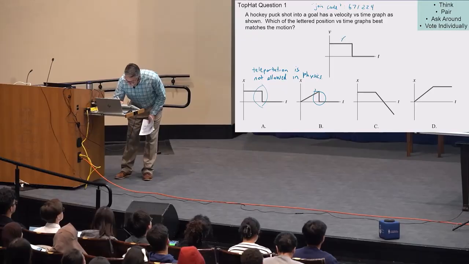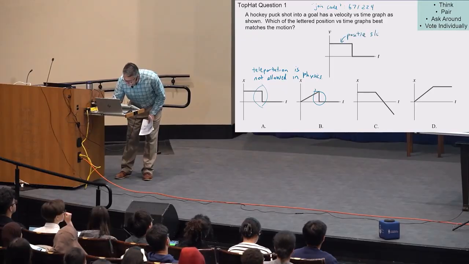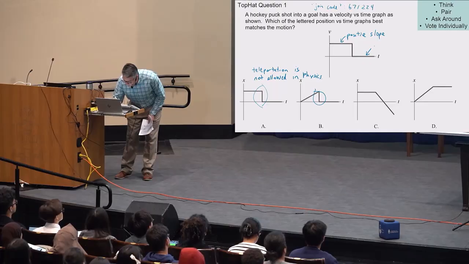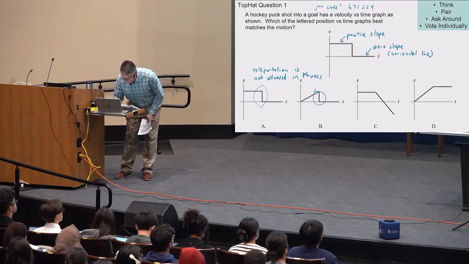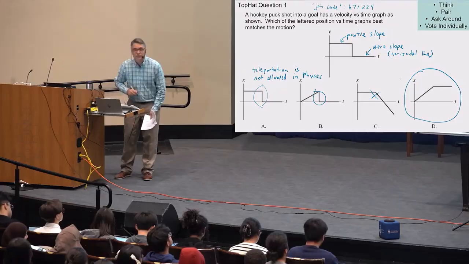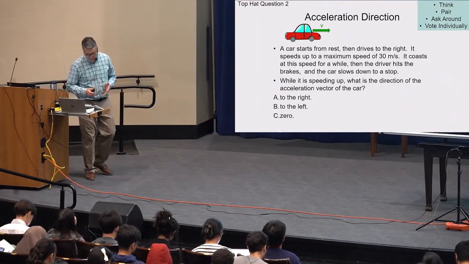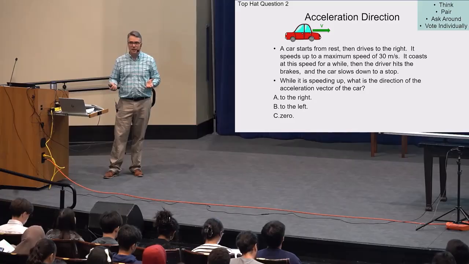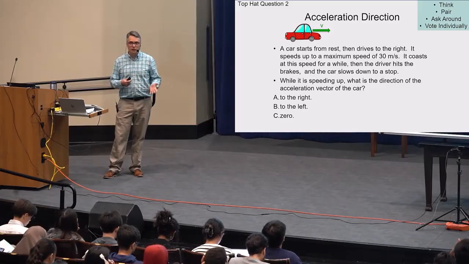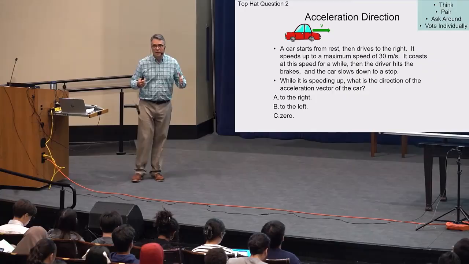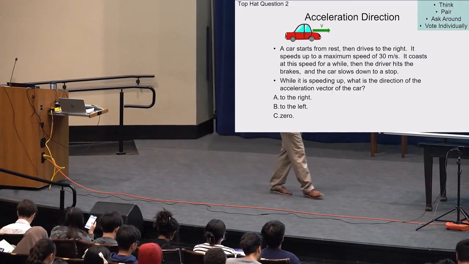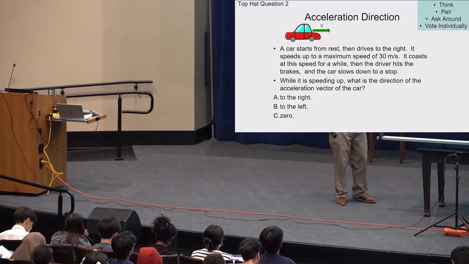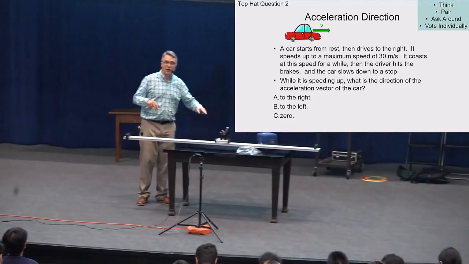So what you've got here is a positive slope, followed by something with a zero slope, like a horizontal line, right? It's not moving. So it's moving, and then it's not moving, so it's not that one. I like that one. It's saying a car starts from rest, maybe at a stop sign, and then it speeds up, gets to a maximum speed of 30 meters per second, then coasts at that speed for a while, and then sees another stop sign, slows down, and stops.